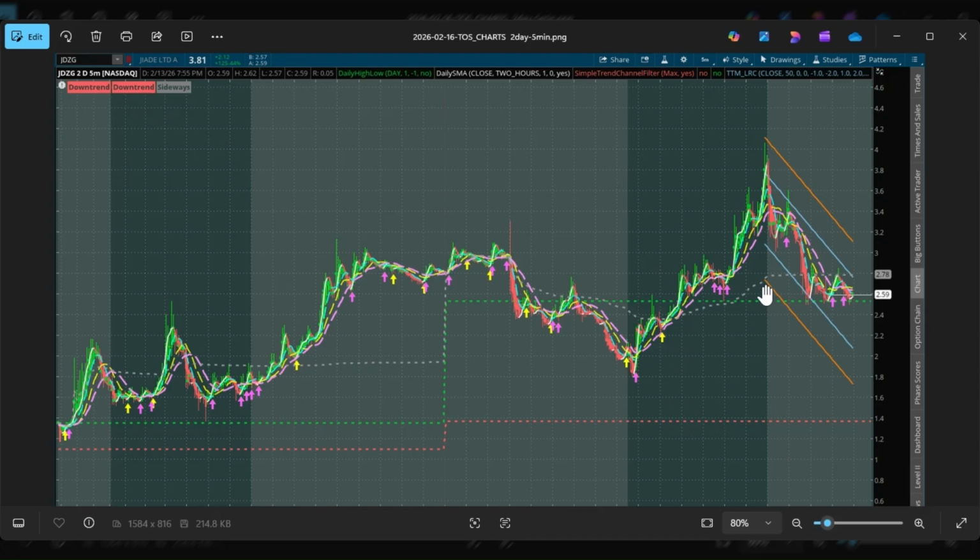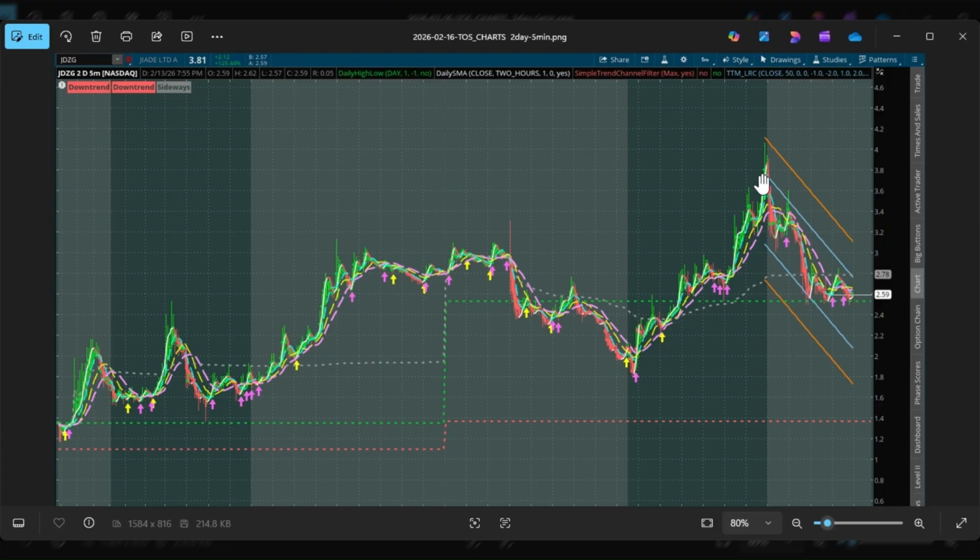And then I have these two. Well, see there, I have an orange and a blue line and another blue line and another orange line. This is a trend line. It's an automatic trend line. It's the TTM-LRC, and it's a trend line, just like I said. And it creates channels. And you can see that the stock here is going down and up, down, up, down, up, down, in this channel between the two blue lines. In this case, it did not go below this blue line to the orange line or above. It just barely went above right here.